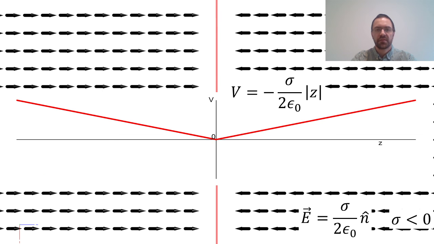And if sigma is negative, then the electric field is pointing towards the plane, and the potential, which goes as minus sigma, is now positive. Again, it is continuous at the boundary. Now, in this example of infinite plane, you see that the potential at infinity, very far away from the plane, is infinite. This is an example of a situation where the reference potential is not taken at infinity, but instead it is taken on the plane. V is chosen to be 0 on the plane.